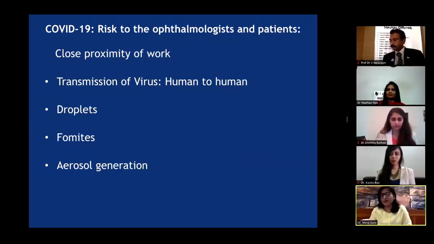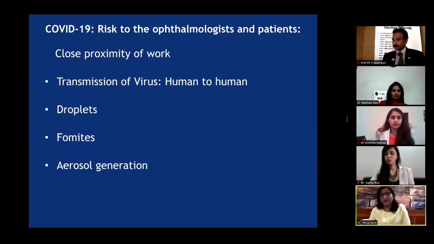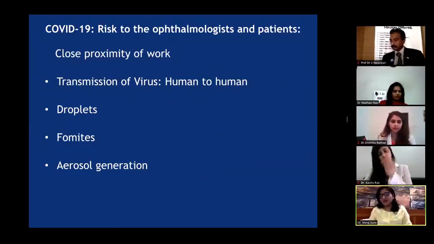But now we may extend it as the guidelines have come 2 days before, and of course it is to be done according to the COVID case load in your area. If you are in a green zone, you can practice, but you can raise it step by step only. So we all need to follow some guidelines given by different health authorities like WHO, CDC, AIOS, IMA, ICMR.